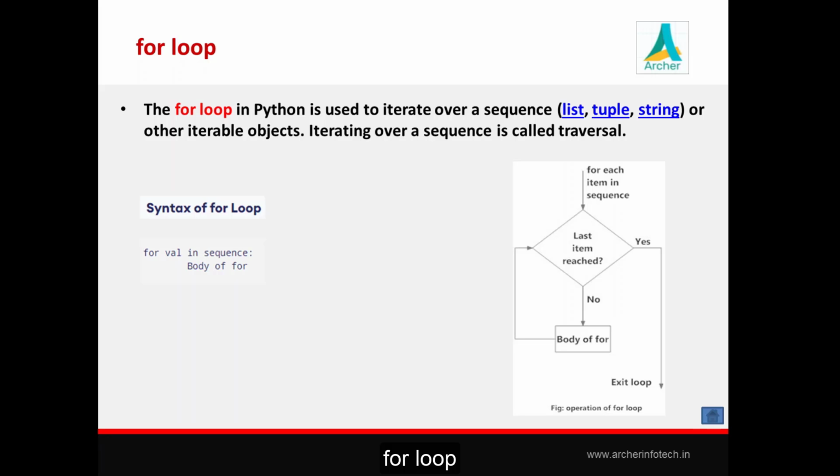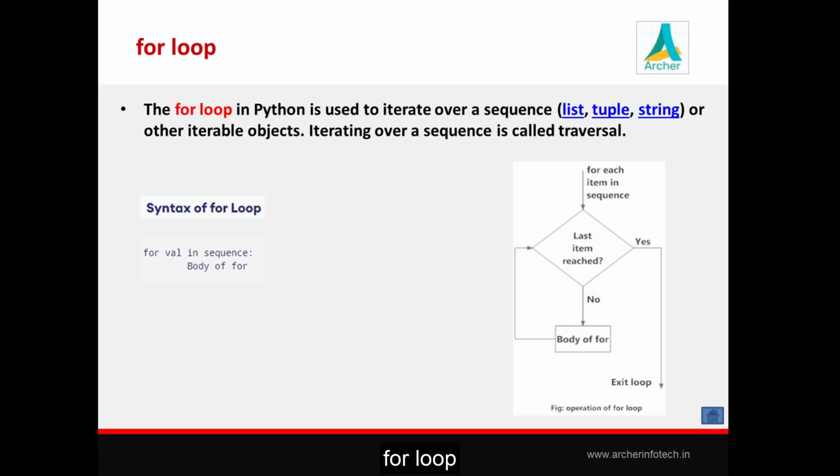So for loops are mainly used to iterate over a sequence. Iterating over a sequence is called traversal. So you can say a for loop in Python is used to traverse a sequence. Means if you go with the hello string, it will visit each character of that string once, like HELLO. This is the main idea behind your for loop.